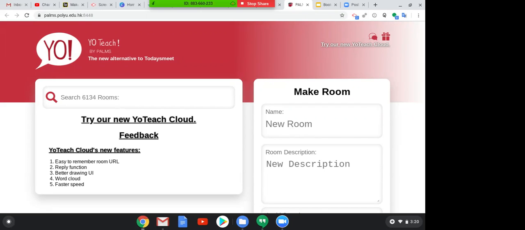But the big benefit that I found in terms of using any sort of back channel conversation tool in your classroom is that your students who don't like to talk will use this more than they share with you in your classroom. So this is a great way for you to spur students who may be scared to put their hand up and talk out of embarrassment or just being shy. It gives them more of a chance to talk and be themselves. And I used to get questions on my Today's Meet from students who never talked in class, asking really complex questions about the material we were covering. And when I saw that happen, I knew that back channel was a big benefit to that.